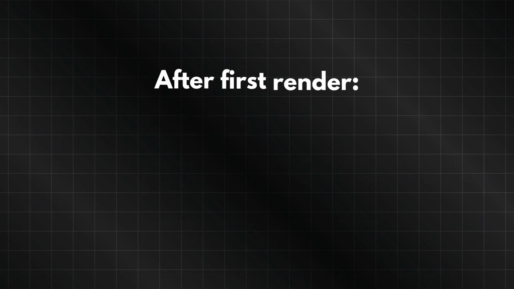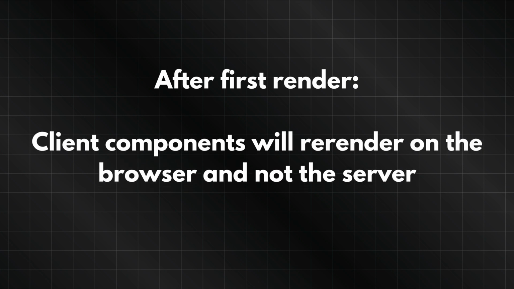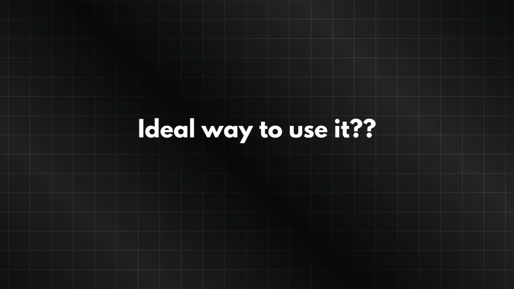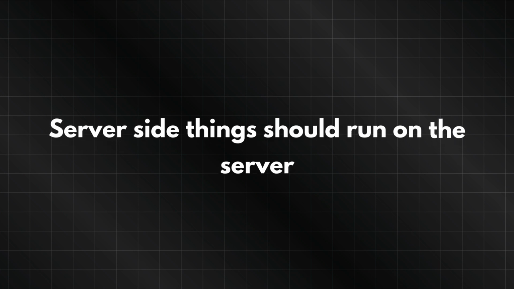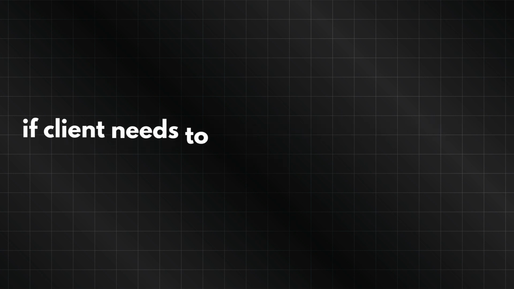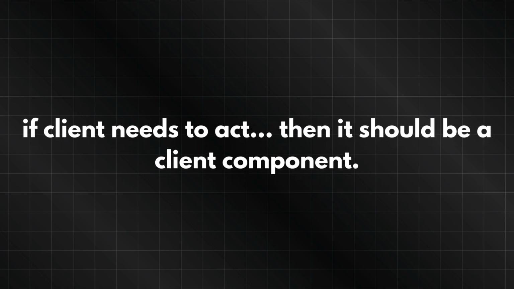Now, when navigating back and forth in your application, remember that the client components are rendered entirely on the client without server rendered HTML. So the ideal way to use it is: if you need something that feels like it should be run on the server, it should be run on the server. For example, data fetching, keeping something safe, etc. When you feel like the user has to do something with it, keep the component as client.